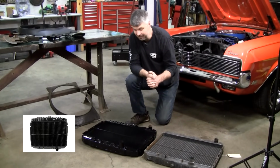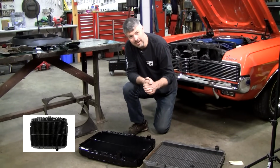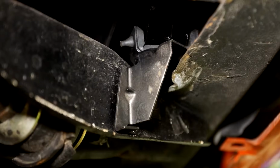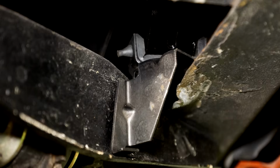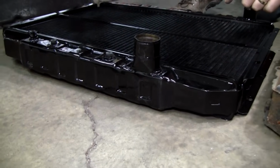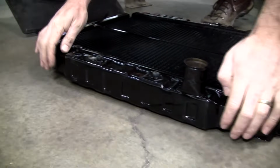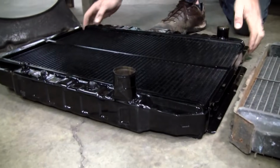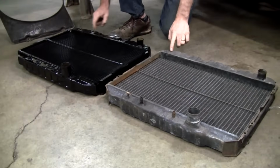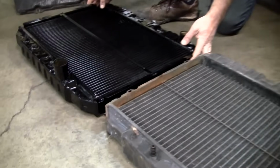And really, we have had fantastic luck. I've tried 3 or 4 brands, and the fit on the others is just a little off, and it really matters because when you put it in, you got cradle mounts on these that go here, and if this measurement is just a little off, you're in trouble. And you guys that have bought the aftermarket inexpensive aluminum radiators know what I mean. You got to fabricate mounts to hang this. But you look at the basic design here, and if you really get nitpicky, you'll see tiny little differences. But at first glance, it looks correct and fits good.